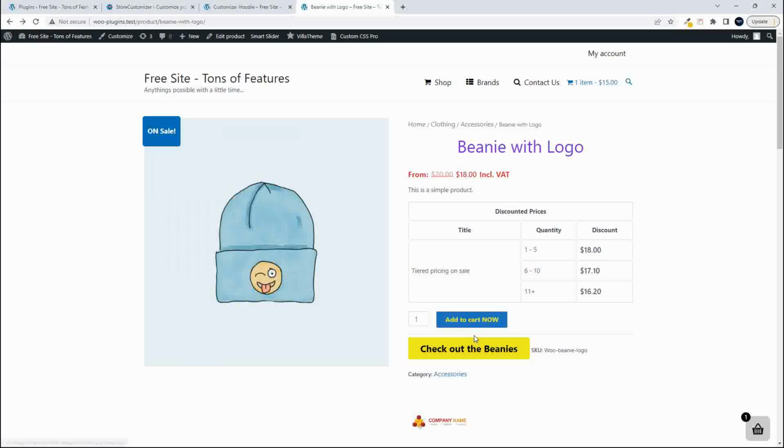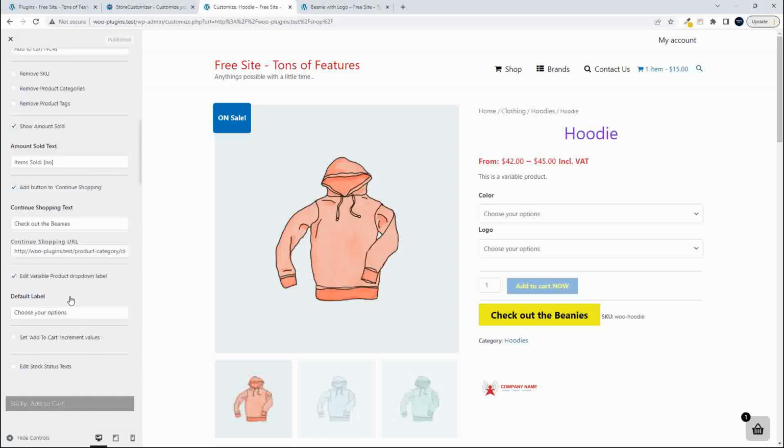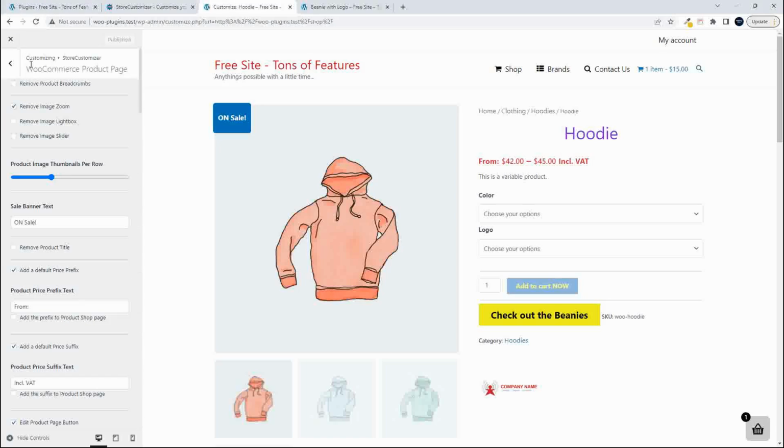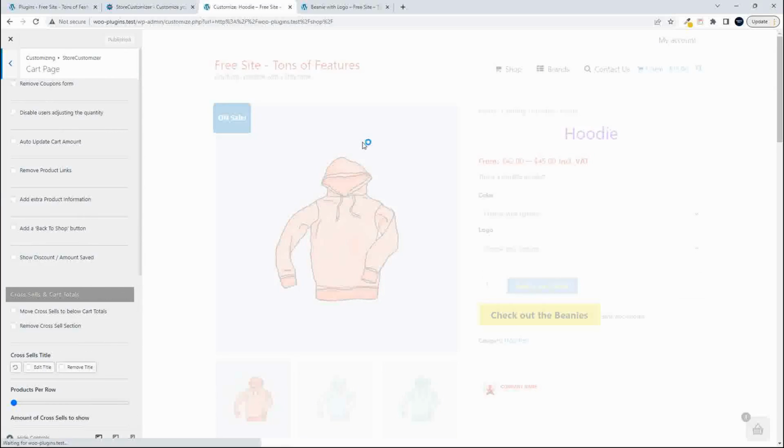Sometimes it's better to check on a product that's not inside the customizer. Sometimes the changes apply, but you don't see them. So that is working. That's quite a lot of customizing that you can do on a single product. And remember that this is a free plugin. Already you can see the value of all that you can do. I'm not going to look at the account page right now. Let's go to the cart.